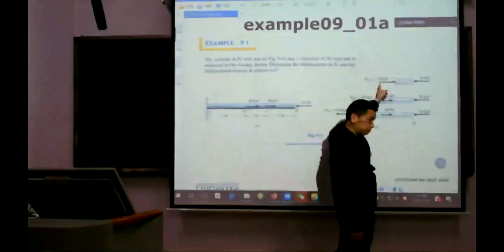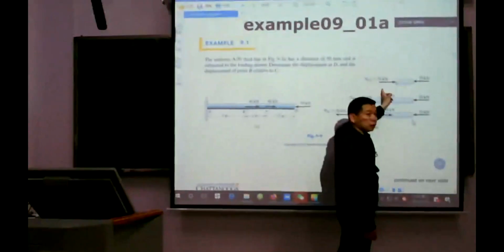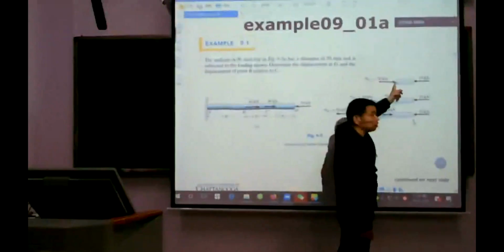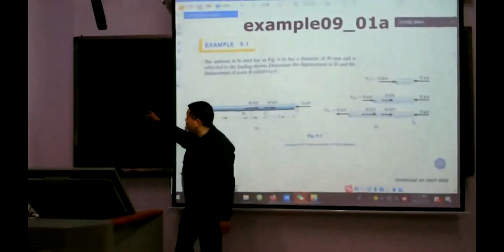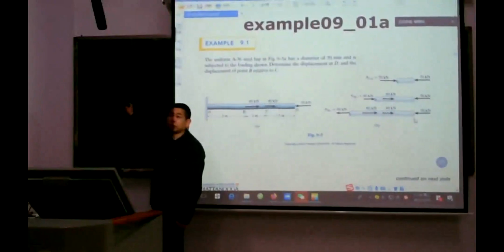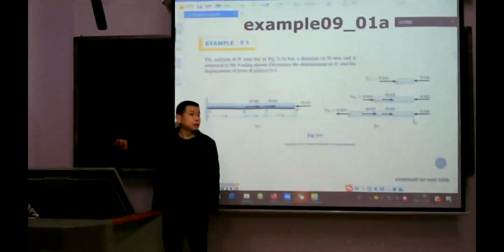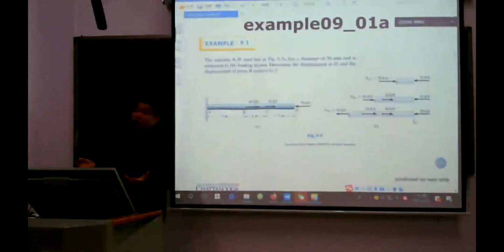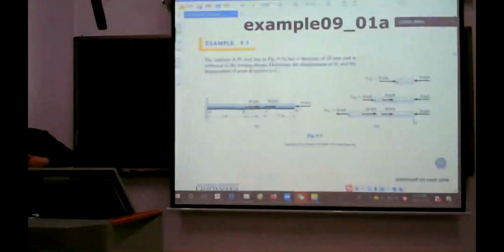The load is 70. But assuming it in the PPT is assumed in compression. If it is positive, it means this part is in compression. And when we solve it, we always assume the deformation is in tension. So it means it's minus 70. It means it's in compression, not in tension. My assumption is wrong.